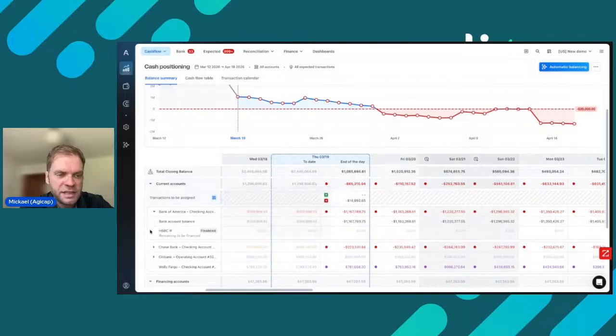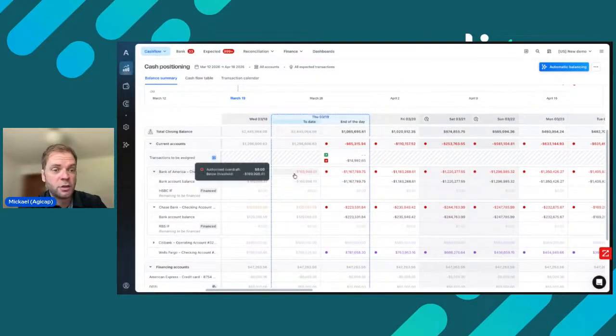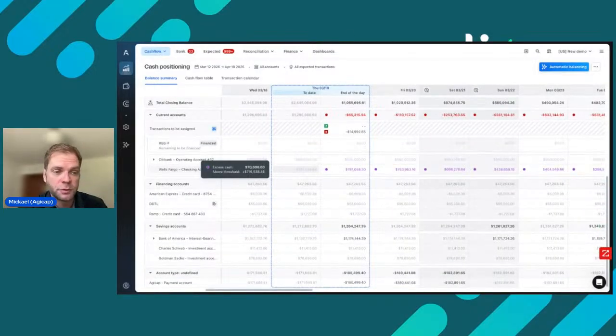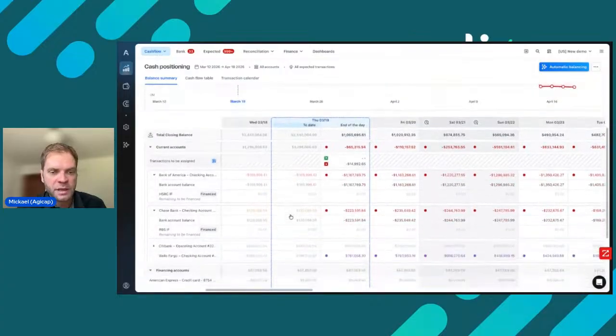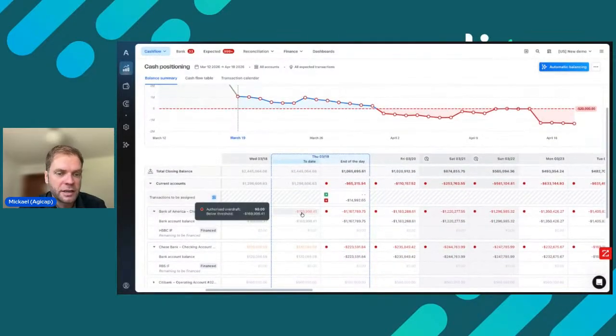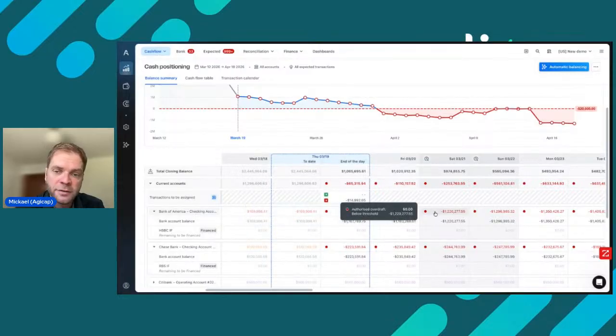And here you have detailed visibility across all your banks. So that includes operating accounts, but also investment accounts. So if you use other tools or banks like, I don't know, Goldman Sachs, Charles Schwab, or spend management platforms like Ramp or Bill.com, where you also have some cash available, you can also integrate all of those in Agicap. And so here you can see for each bank account, you have the current cash balance, the projection for the end of the day, and for the upcoming days as well.